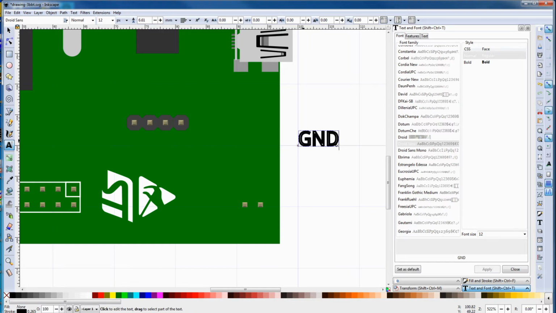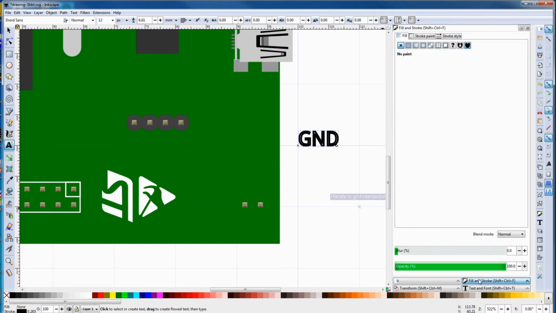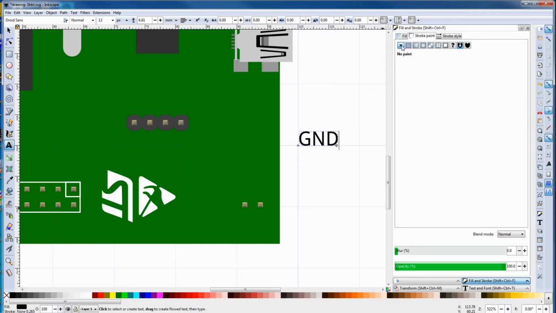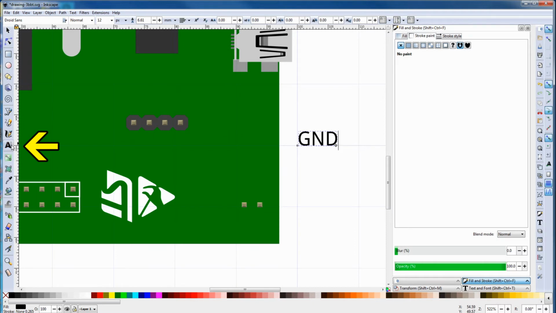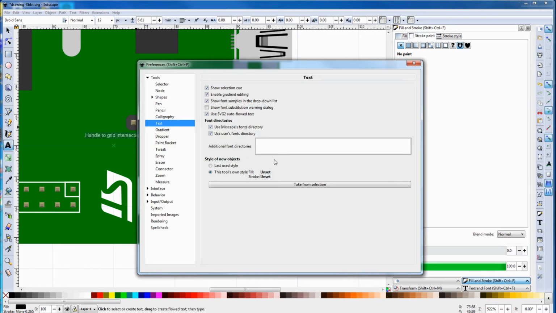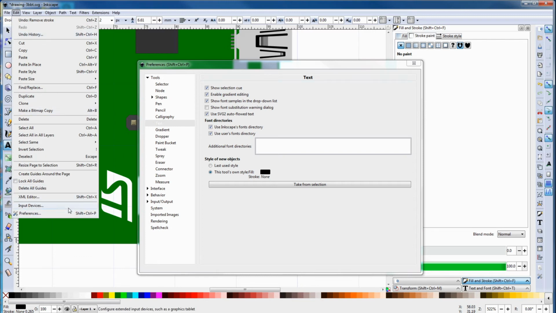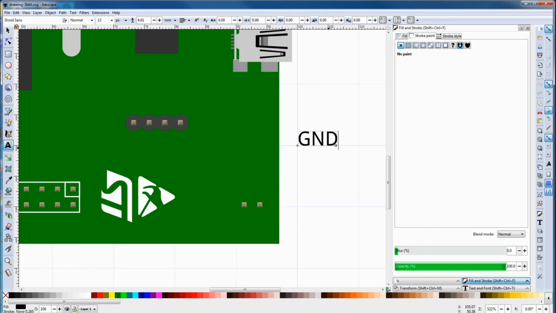The first thing you'll see is lines in the letters, and that's because we have to set our fill and stroke. So we go Fill and Stroke. We want fill, but we don't want stroke. Now we have to set this as default, and you do that by double-clicking on the font button. In Text, just press Take from selection. You can see stroke none and fill black. The other place to find this is in Edit, Preferences. You should change text stroke color before you set it as default, but if I change it to white now, you wouldn't see it on this white background.